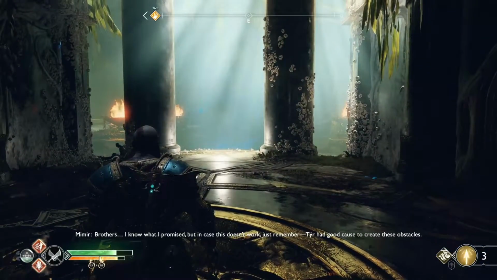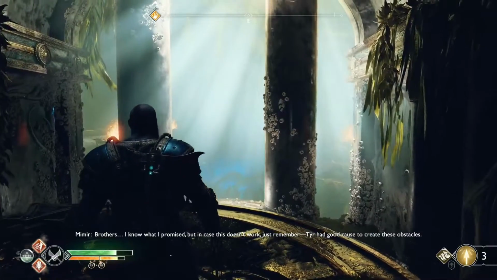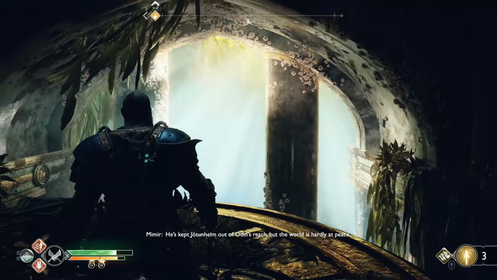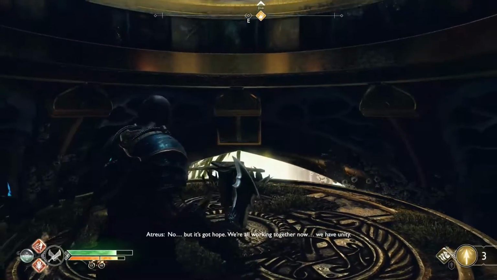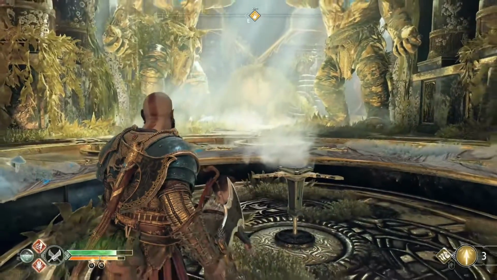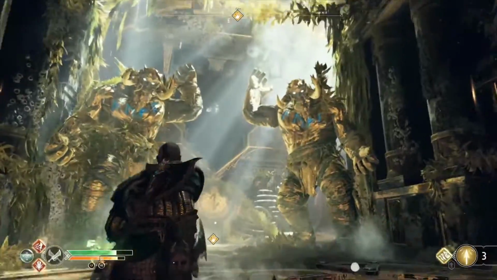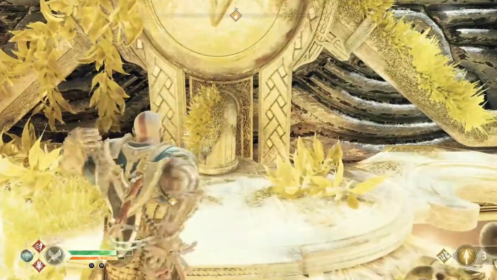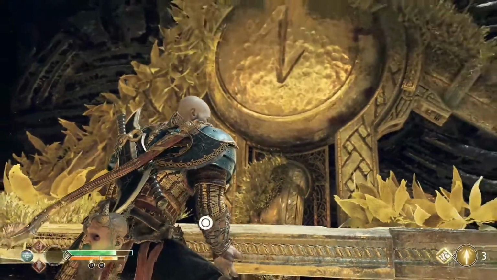Leave it up. Brothers, I know what I promised, but in case this doesn't work, just remember, Tyr had good cause to create these obstacles. He's kept Jotunheim out of Odin's reach, but the world is hardly at peace. No, but it's got hope. We're all working together now. We have unity. That's what the rune on the door to this place was telling us. We're on Tyr's path. A nice way to see it. Right. Time to flip the temple then. Lift with your legs, brother. He knows. Just trying to be helpful.